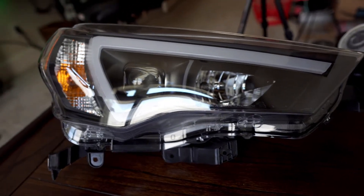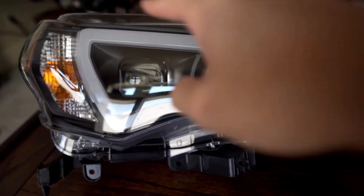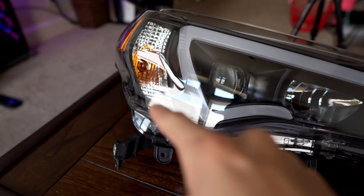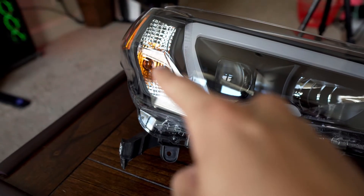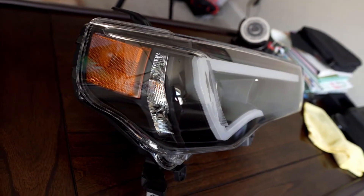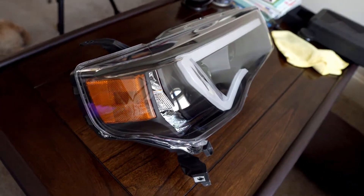As you can see, it's pretty much a black housing with an LED tube across it like a lid. There's still some chrome within it, with an amber turn signal, and there's also an amber reflector on the side. But for the most part, all the chrome is gone on the outer housing. In terms of build quality, this looks pretty solid to me — the edges all seem pretty good.